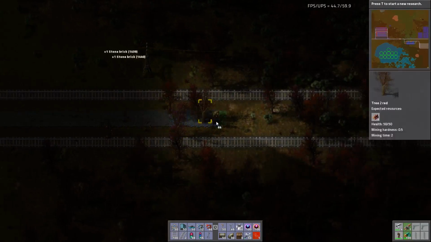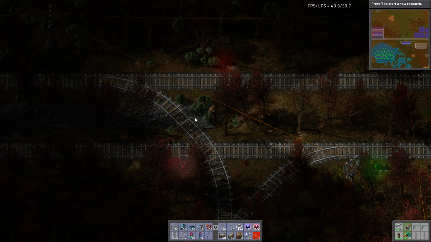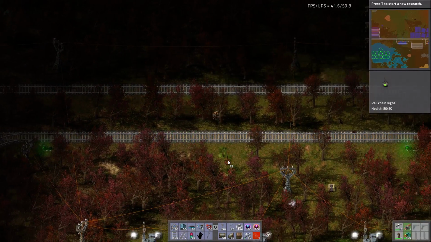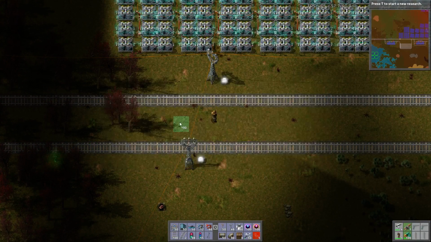Probably shouldn't run along in the middle where the trains cross. Okay, this one's bad because there's no signal here, so it's pretty easily solved. Gotta make sure to get those signals when they cross between the tracks. I'll put this one down now.